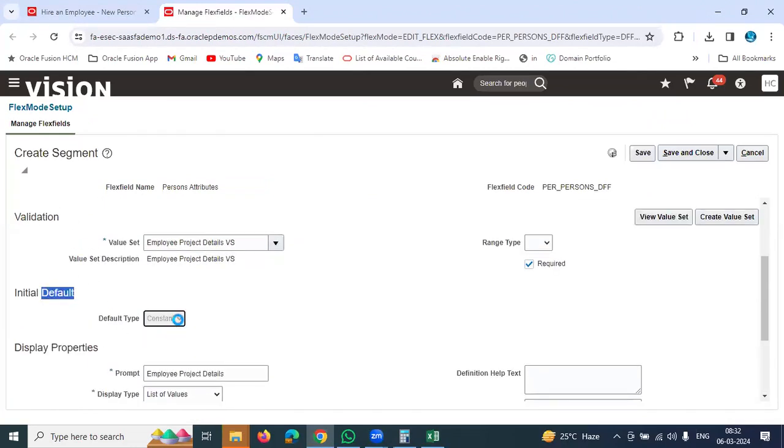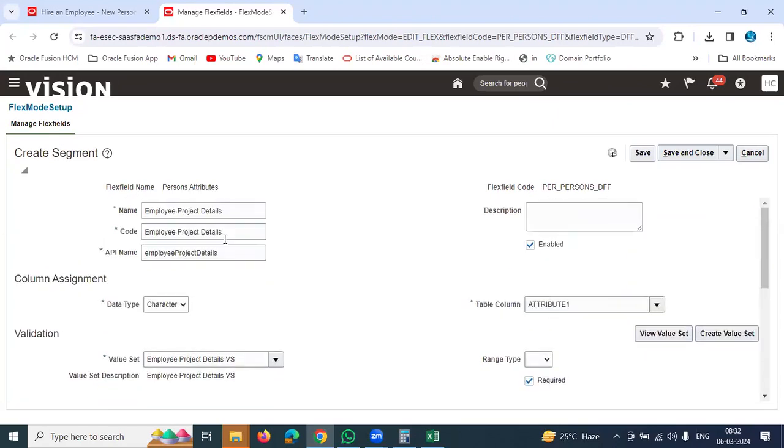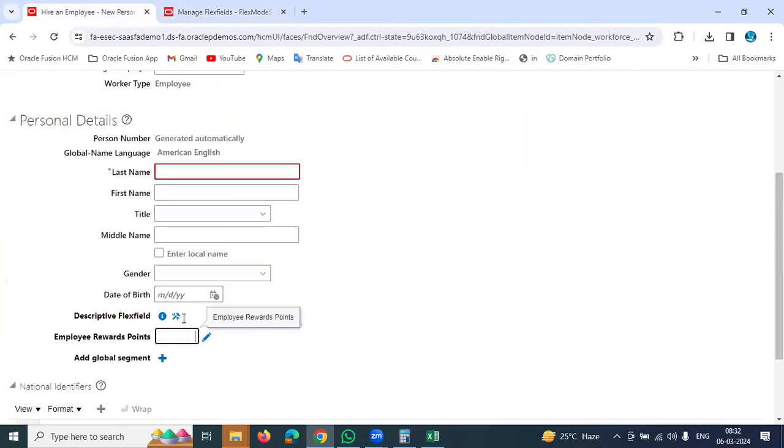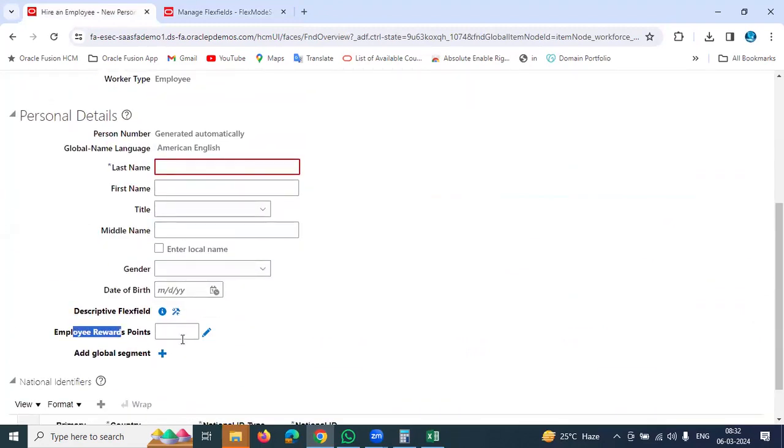See, constant I am giving and I can give a value something like not specified, something I am giving, team. Some value I'm giving here, team. So whatever I default here, team, in the front end, when HR comes to the respective screen, by default that field will come with that not specified. HR can come, click on the drop down and give whatever he wants, team.